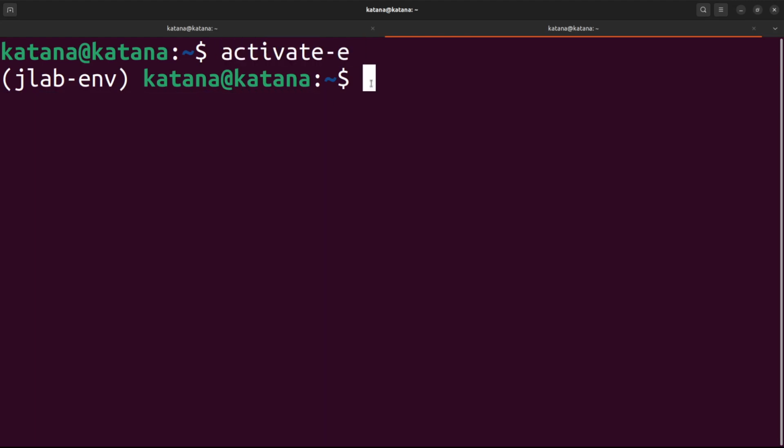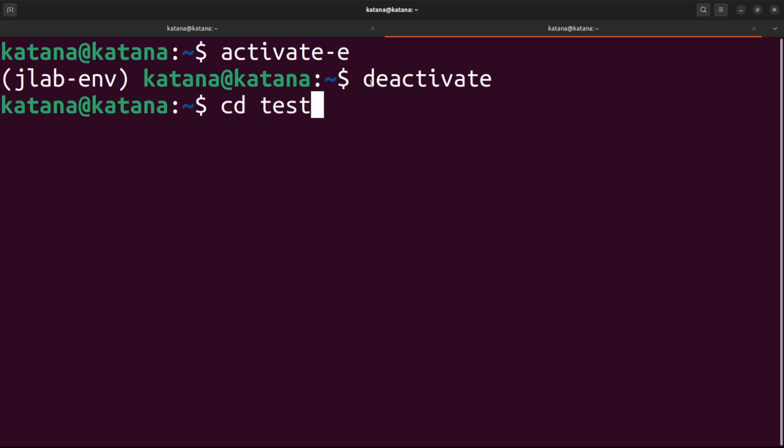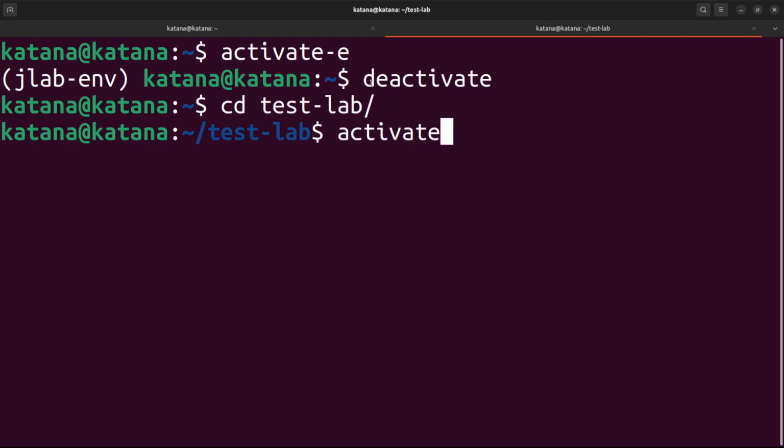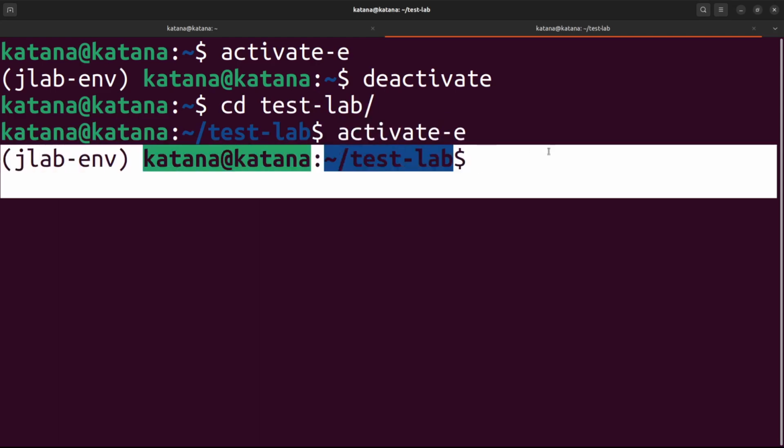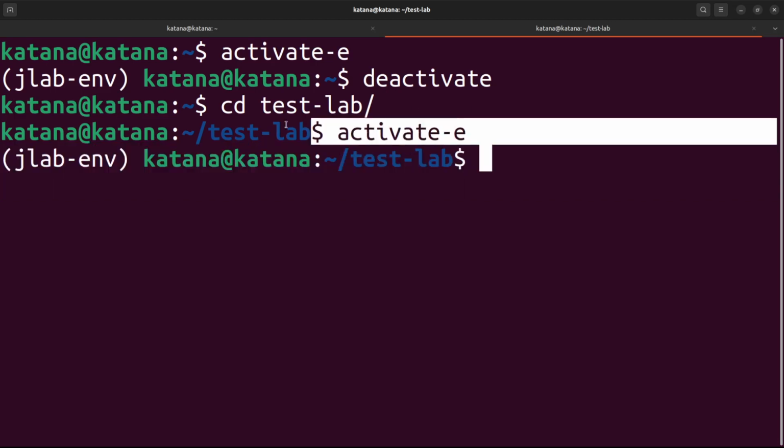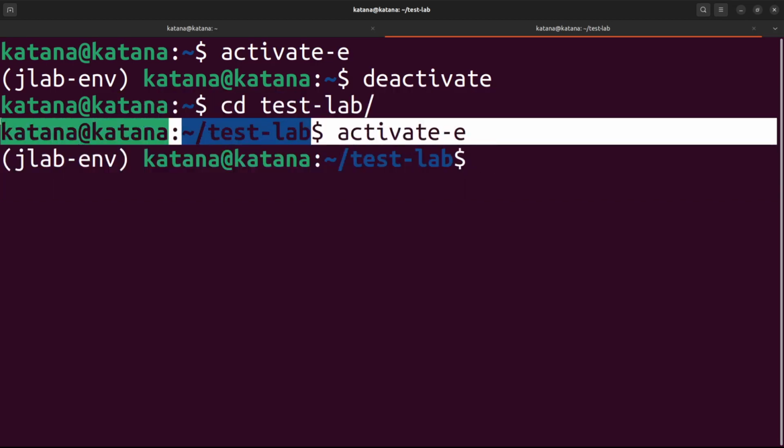So that's the alias we created, and then you can use just deactivate and you're good to go. If we move again to test, maybe test lab, and then activate E, it still works. So you don't have to navigate from point to point for this to work correctly. So at least with that simple alias, you are able to activate your virtual environment so quickly, and navigate from one point to another.